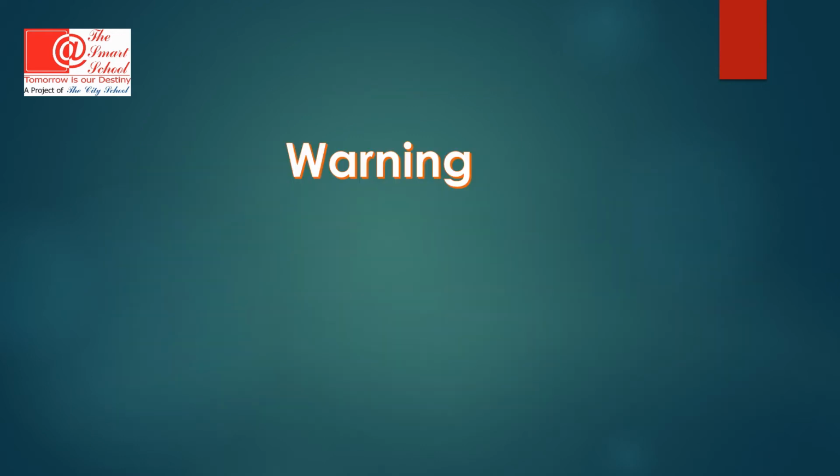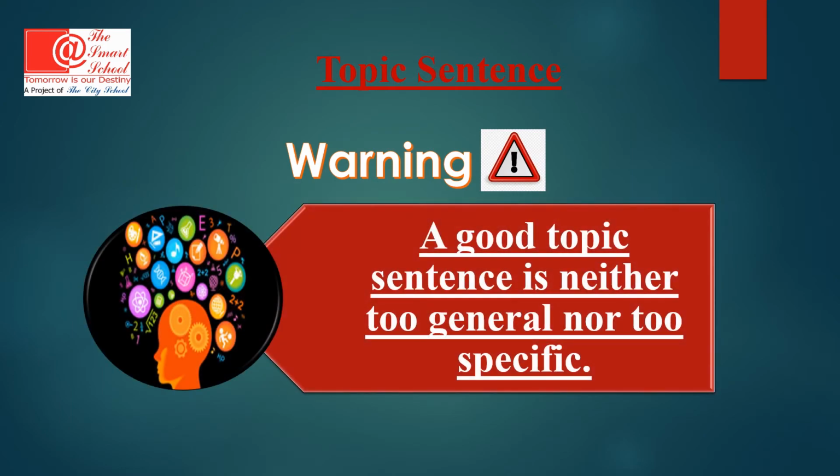Now, there is one warning that we must always remember while we are writing the topic sentence. A topic sentence is neither too general nor too specific. You cannot talk about a lot of subjects in one topic sentence, and you cannot be talking about something so specific that you would not have material to write in the rest of the paragraph. So be very careful about what topic sentence you choose.